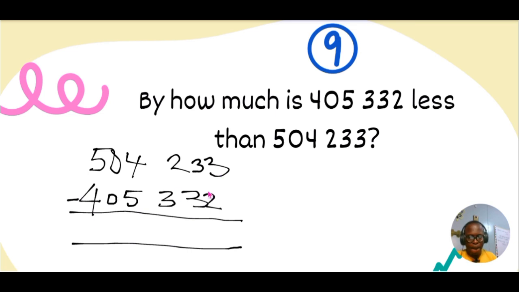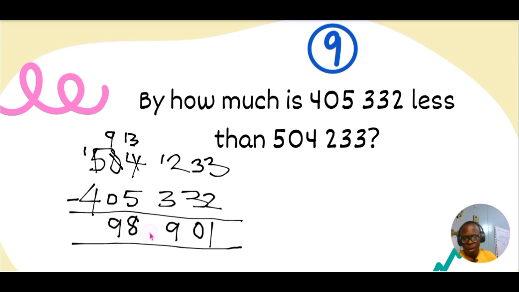So we are subtracting to find out the extra. So 3 minus 2 is 1, and 3 minus 3 is 0. So we have to borrow for this. So I borrow 1 from this. That comes here. 12 minus 3 is a 9, and then 3 can't divide it, so I borrow 1 from here, and it comes there. This one will remain a 9. So 13 minus 5 is 8. And then 9 minus 0 is 9.